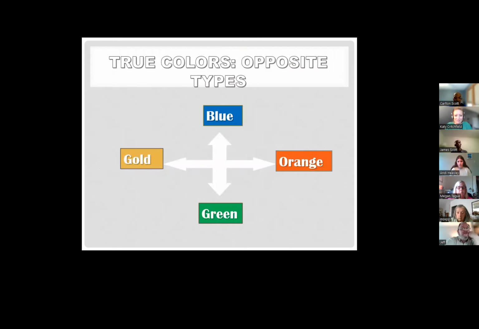Okay, so here are the opposite colors of each other. So you have blues and greens, and orange and gold. And it seems like the golds and oranges really know that the oranges and golds are definitely opposites. I find this slide particularly interesting because this helps explain, I bet we all can probably go back and think about how this might explain a lot of our interactions.